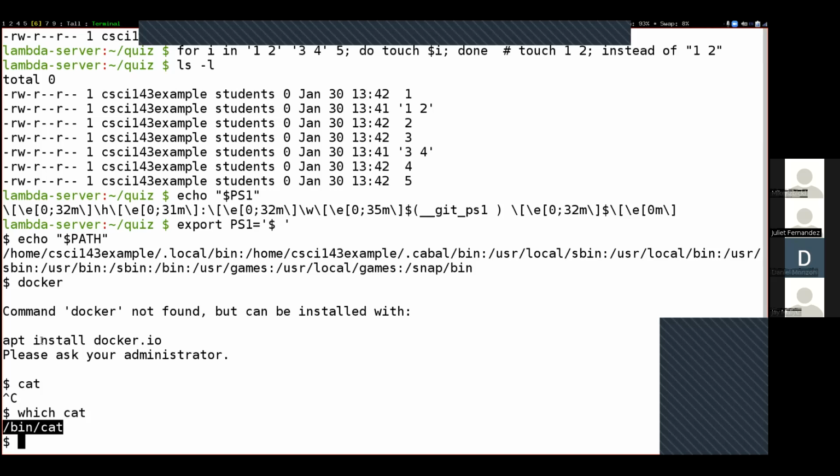And when you type in cat, the way it finds which command to actually run is it will go through here, left to right, starting at this location. There is no cat program there, so it tries this one. There is no cat program there, and it keeps going, eventually getting to this /bin and finds the cat program. If you put the which command in front of whatever command you tried to run, it will tell you where that command is located on your file system.